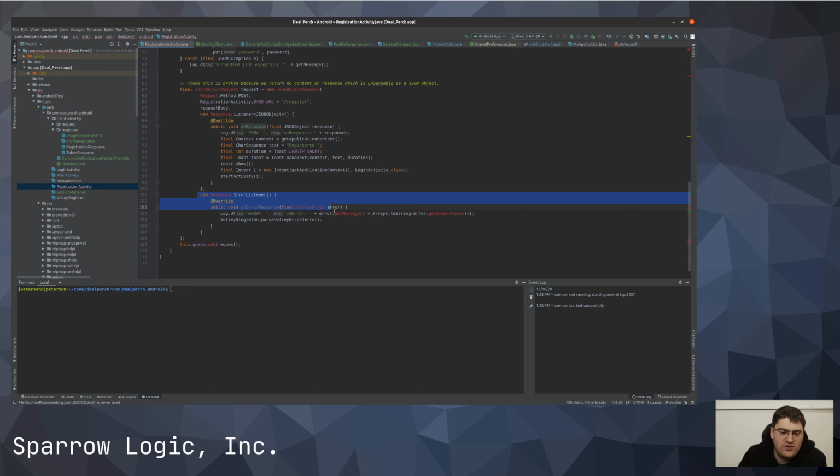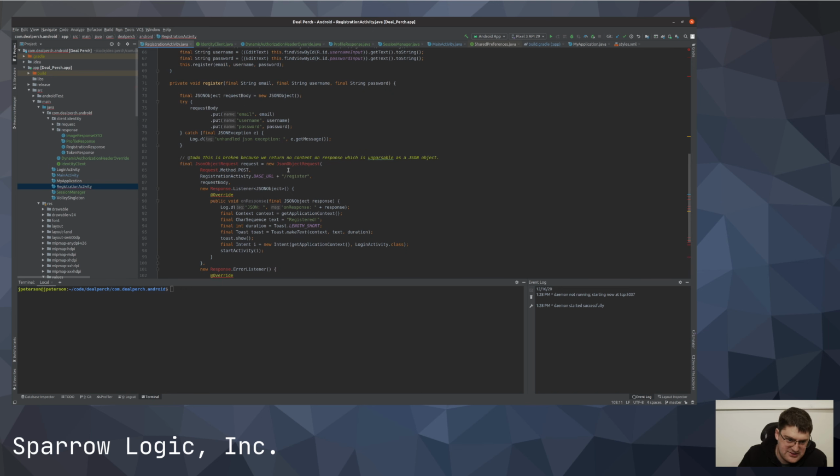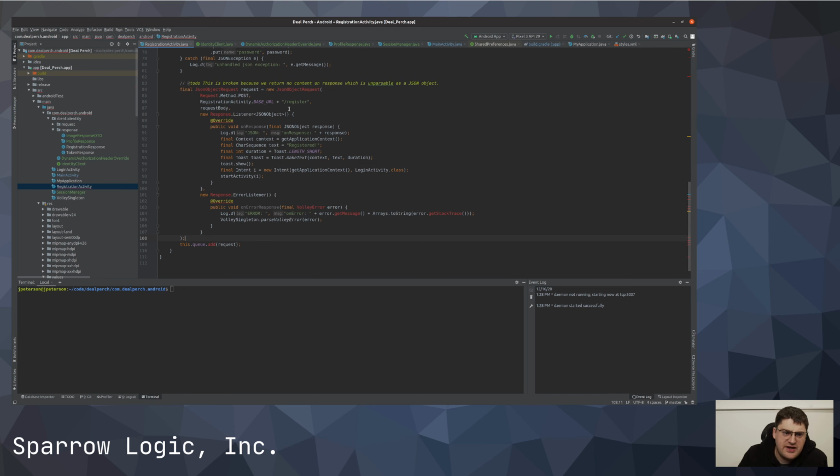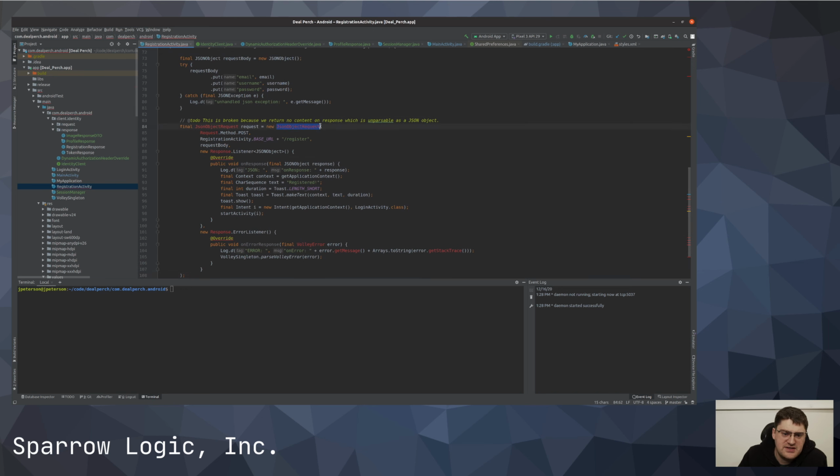Instead, what I got was this popped into the on error response method, which was totally unexpected, and it actually crashed the app when I was playing with this. So then I was like, okay, well maybe I'll dive into this JSON object request, and long story short, there wasn't a convenient way to handle when the response was not JSON.